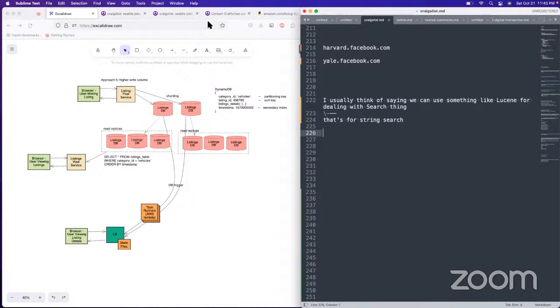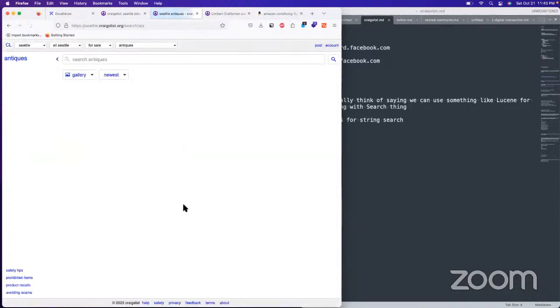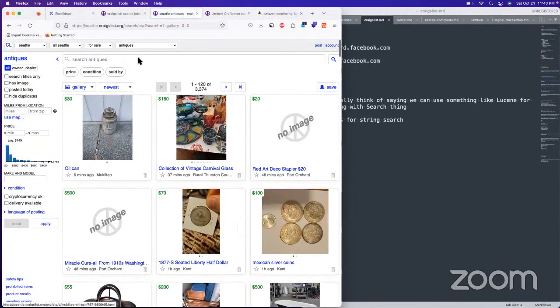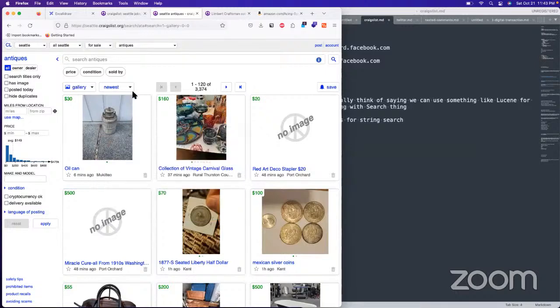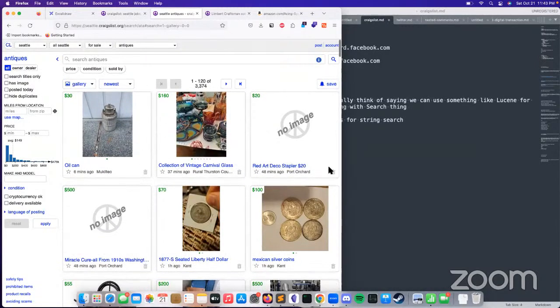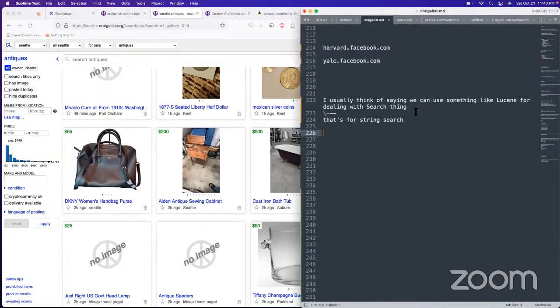Let's go back to this. Oh, it does have this. Is it powered by Google? Hey, it does have string search. I don't think that was always there. I think the original Craigslist didn't have that, and you would just have these listings without string search.